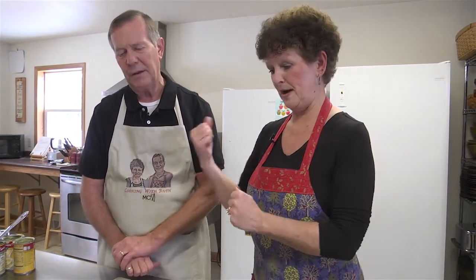We're actually not going to bake these today because we have an event for tomorrow. But if you put them in your refrigerator, then when you remove it, it's going to take a little bit longer for baking purposes. So maybe a half hour or so if you pop it right in the oven. If it's been refrigerated, 45 to 50 minutes. You bake uncovered and then just cover it and you can keep it warm for quite a while.